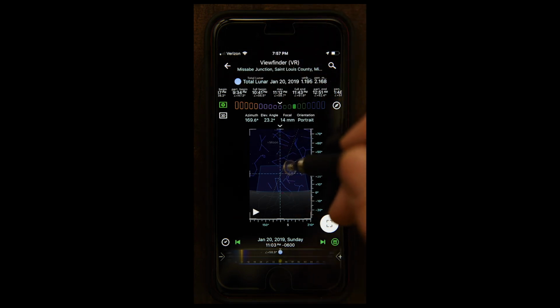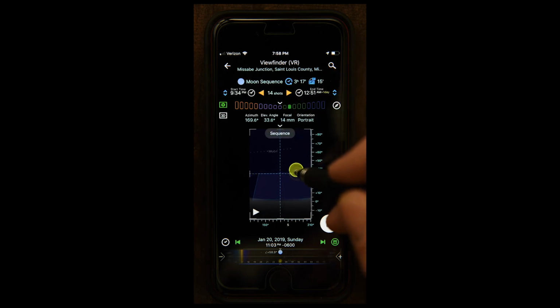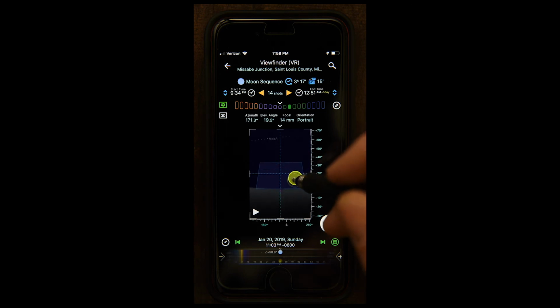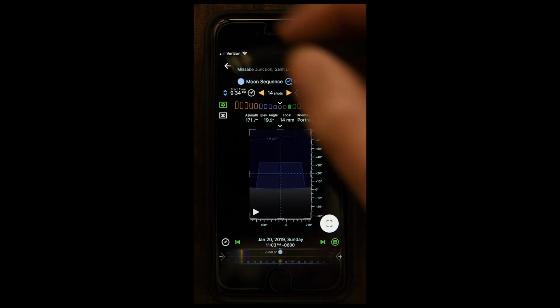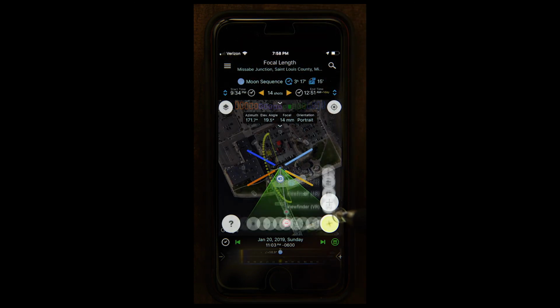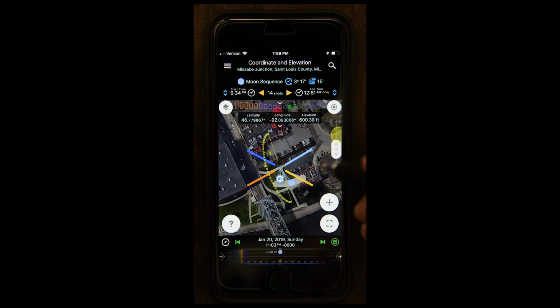So when we go back to our sequence, you can see that the moon right now is right about here, and that's right directly over the lift bridge. So that would be actually quite a nice shot, 14 millimeters. 14 millimeters at this location. And let me get rid of that green fan for a second. So we're at this location at the northeast end of the lift bridge.